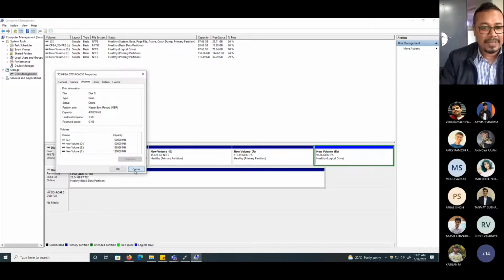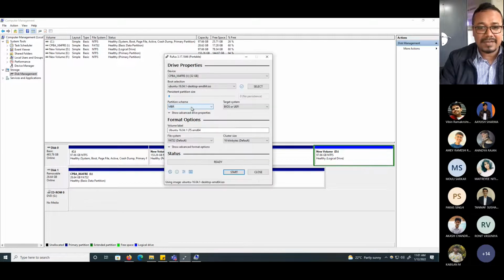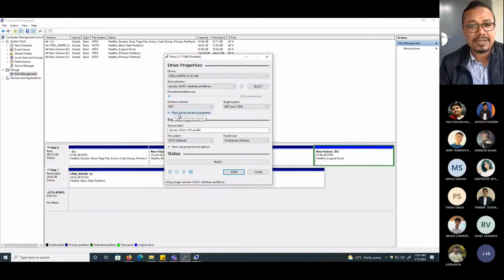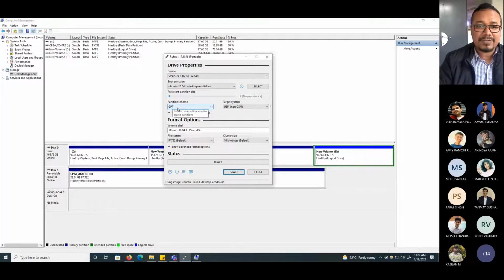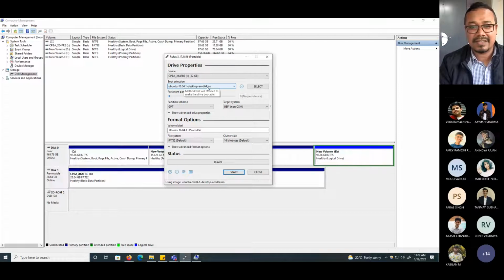So we have to make the bootable device in GPT format, because the PC which we are going to use for Linux installation is GPT. My PC is MBR. So this point is very important. GPT or MBR, before you create the bootable disk, check your PC, and only then create the bootable media. Okay, so everything is done. We selected the ISO file, chose GPT, and then you just click start. You have nothing to do with the other options. Leave them as default.